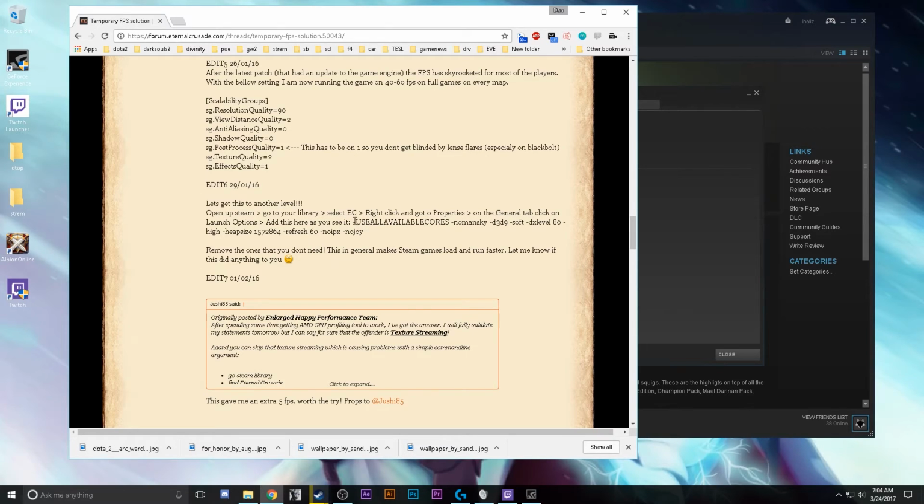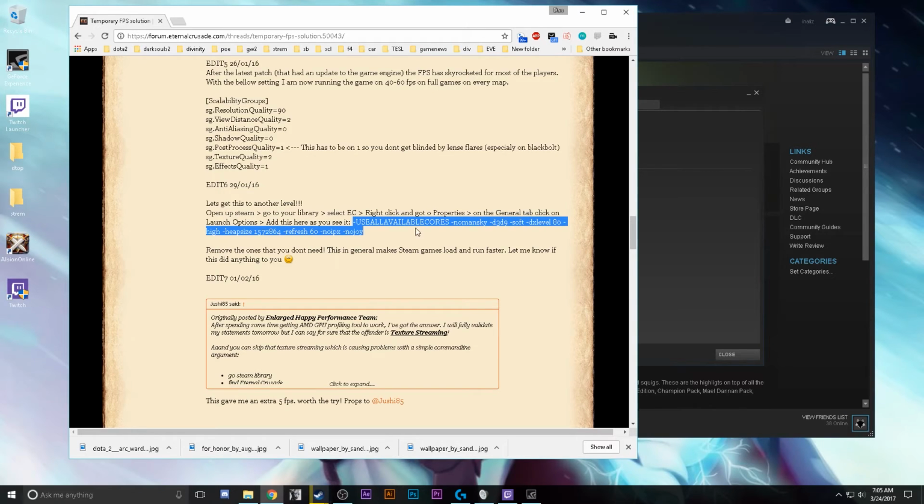there are a bunch of launch option commands here. Use all available cores, and there's a dash in front of every command. So use all available cores, D3D9, soft, DX level 80, high heap size, whatever this number is, refresh 60, no IPX, no joy.